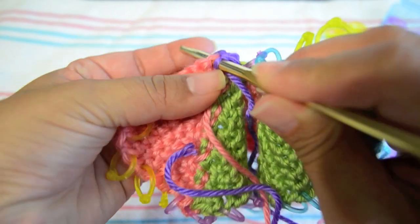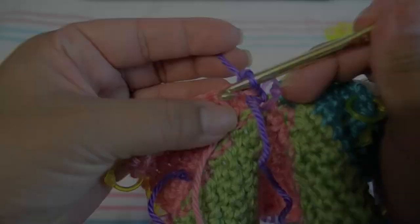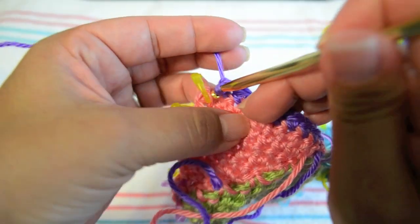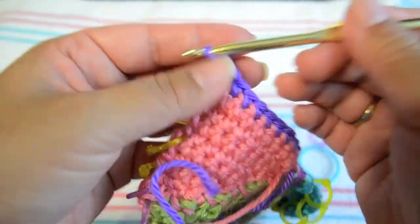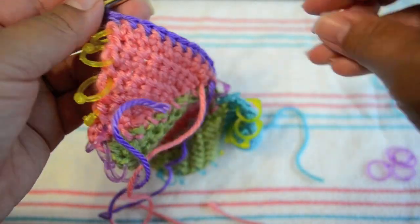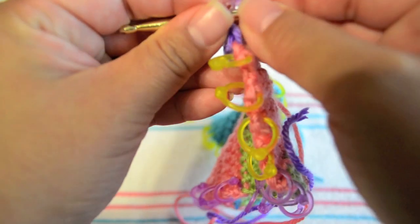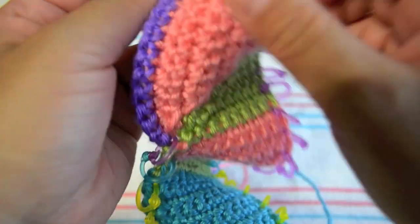So here I'm going to single crochet in my first stitch. 1. 9. 10. Chain 1. And now time for my marker. Turn my work.